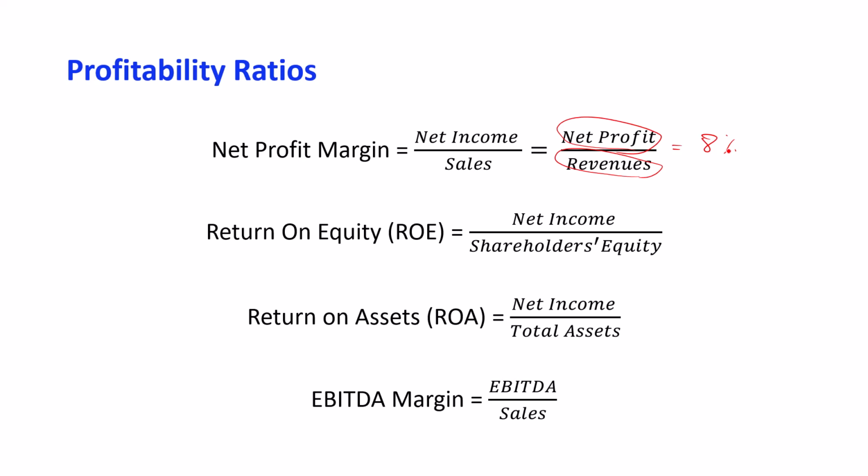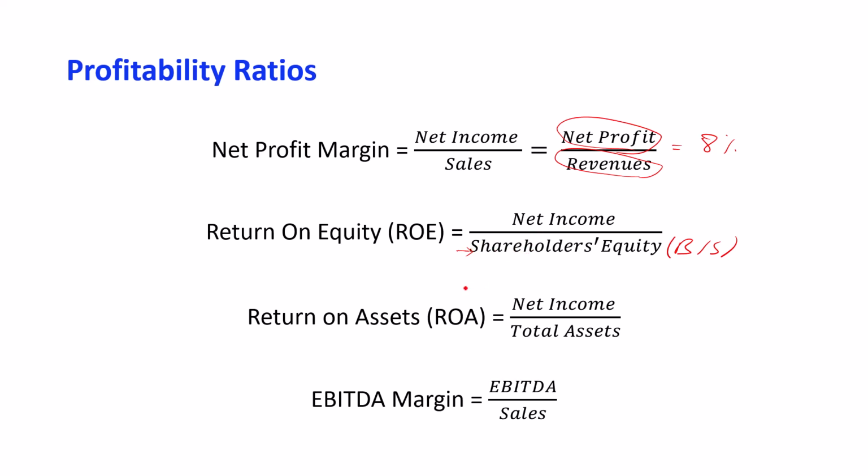Okay. The next one is the return on equity, or ROE, of the firm, which is the net income over the shareholders' equity from the balance sheet of the firm. So this is the book value of equity. This measures the annual return the shareholders earn for every dollar that the shareholders invested in the company, right? Shareholders' equity, how much profit they make, or how much net income they generate over that year.